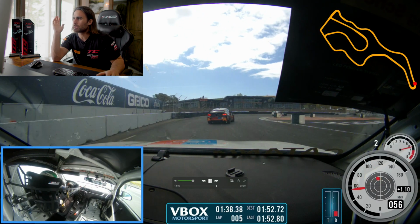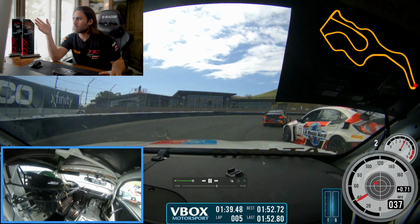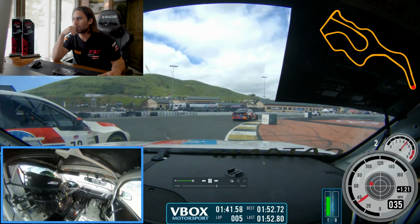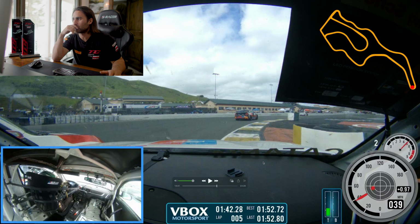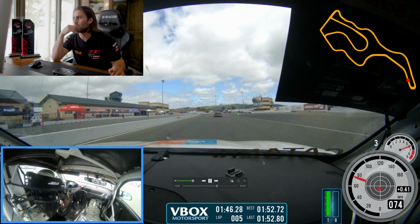This is kind of a wash on the video because I had this Honda, who I mentioned was really attacking me in the beginning of the race. He threw it up the inside, but he threw it in a little bit too deep. So then I was able to tuck in, nice little over under here, just squeeze between the apex barrel and him. I think we might even have made some contact. I'm surprised I didn't hit the barrels, seeing how close this was. But when I saw him dive in, I didn't think he'd be able to make the corner. So I tucked back in and was able to hold on to the position, second gear, third, fourth.